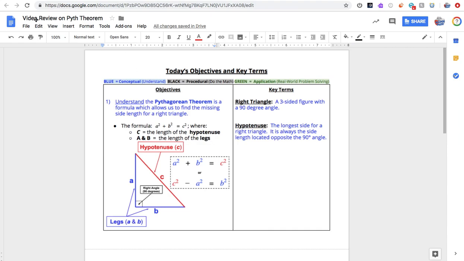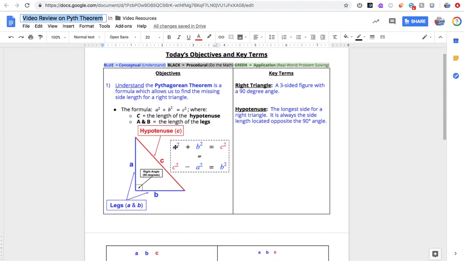In this video, we're going to review how to use the Pythagorean Theorem to find a missing side length of a right triangle. By now you should be familiar that right triangles have three sides. The longest side is what we've been calling the hypotenuse, and we always use c in our formula for the Pythagorean Theorem. That makes the two shorter sides, the ones that form the right angle, the legs, and they take a and b in our formula.